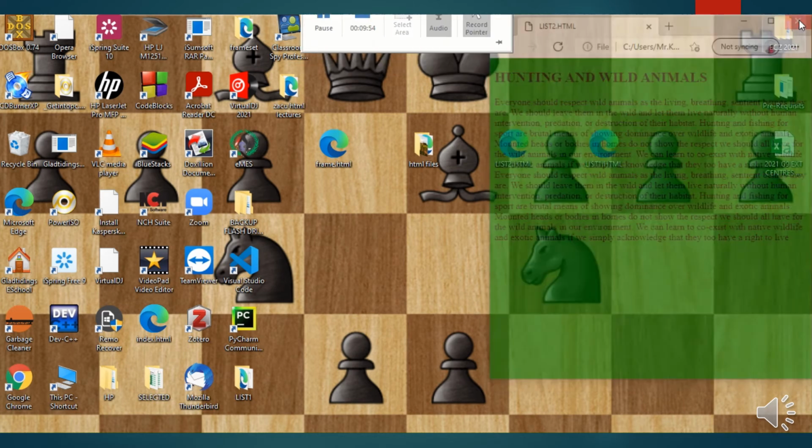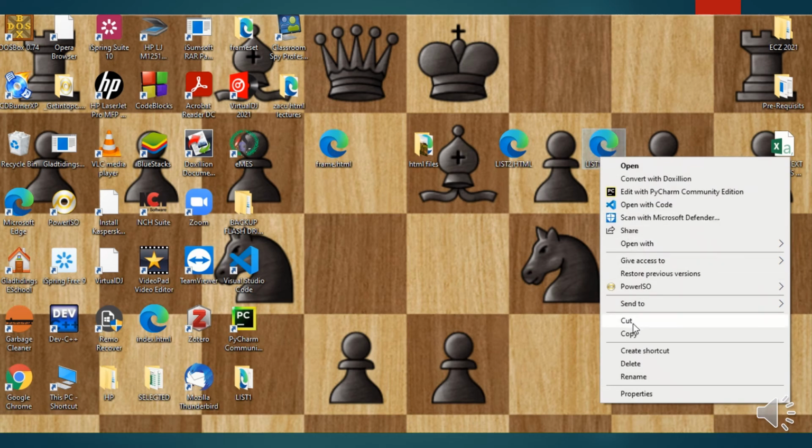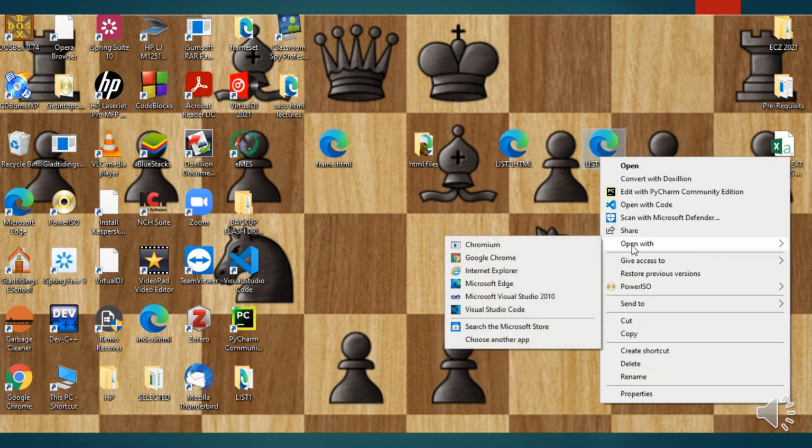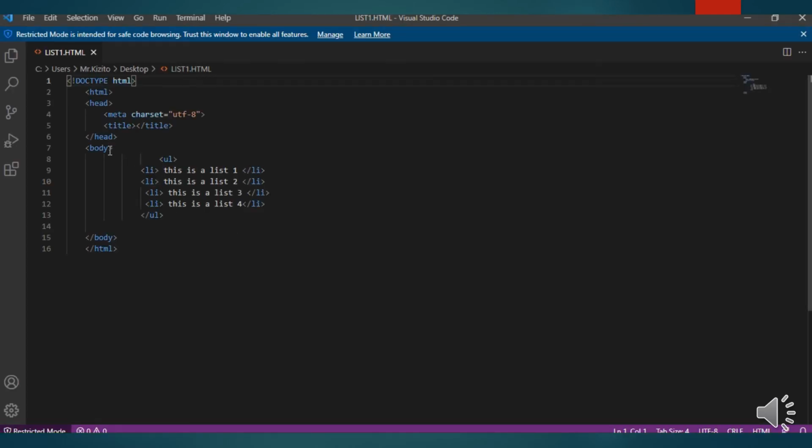Equally, if I wish to insert another color, let me open this other editor here. This is its program. Yet again I'll go to the opening tag for the body and type bgcolor. I'll select this one and add pink.